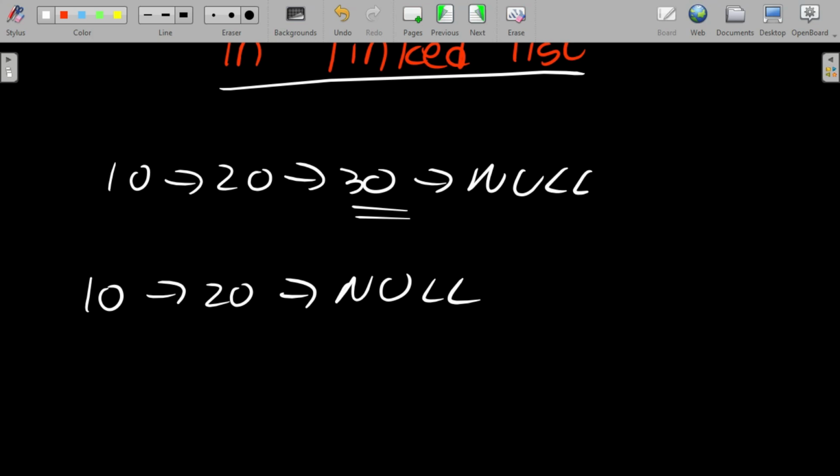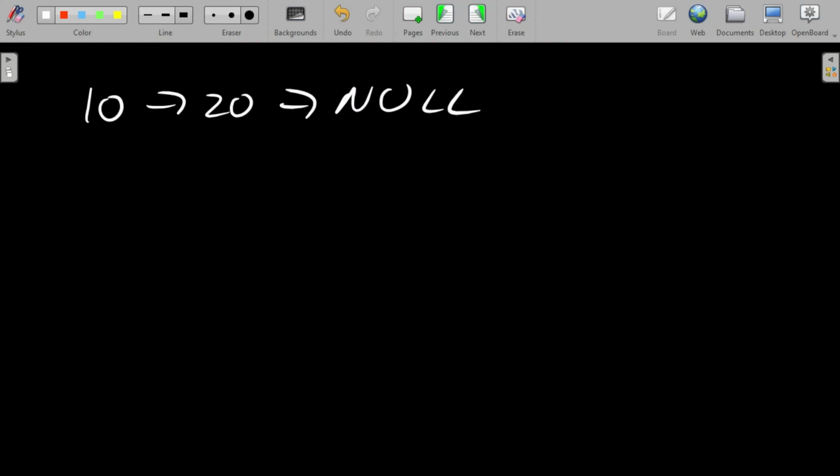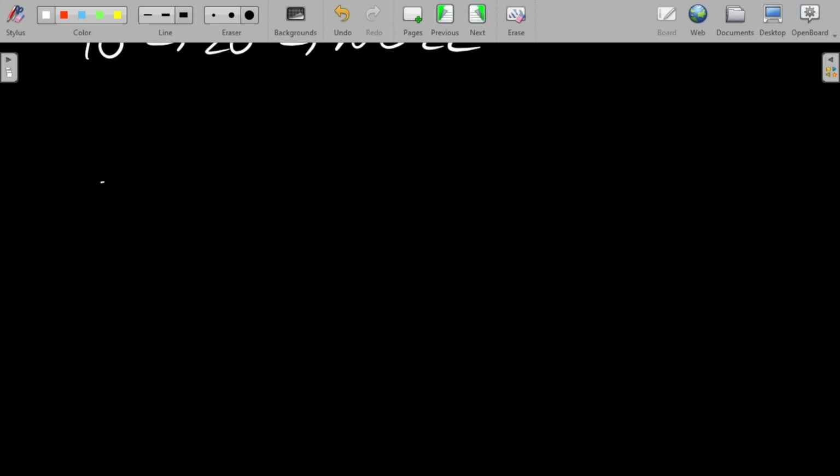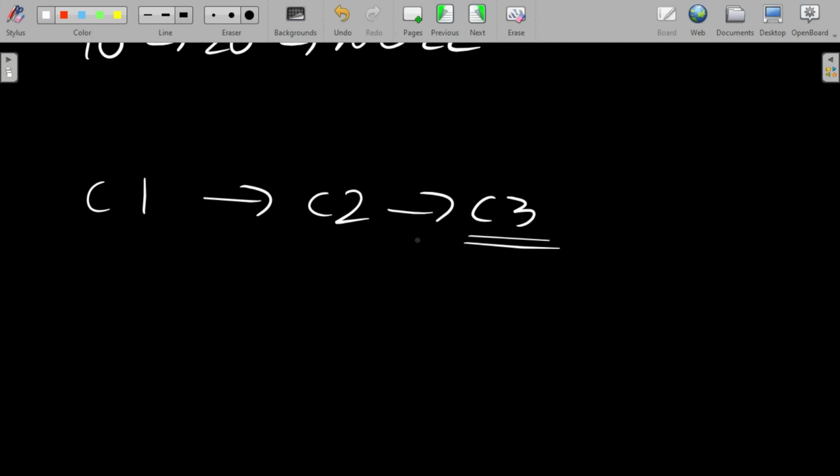So how can we do it? Let me give an example. Suppose we have a train with coach 1, coach 2 and coach 3. They are connected. If we want to remove the last coach, that means C3, we must first reach the last coach. That means we need to reach from the first to the last. Then we can disconnect it easily. This is exactly how a linked list works.